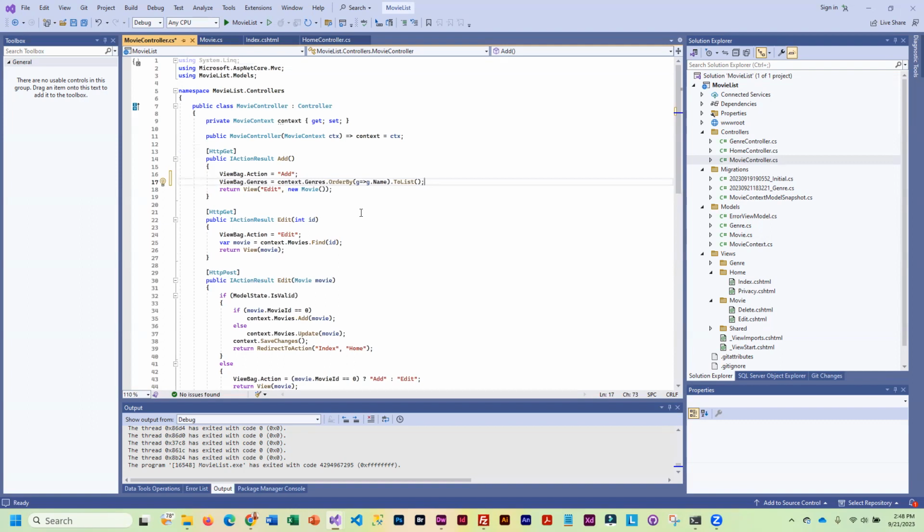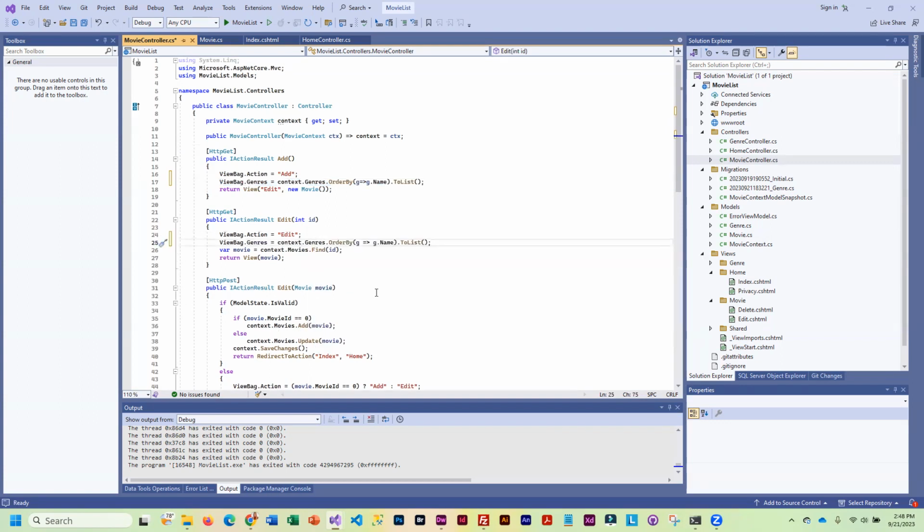Now we are going to do something similar down in the edit. So I'm just going to copy this because it's pretty much the same. And here's our code for the edit. I'm just going to paste it right in there because it is pretty much the exact same code.